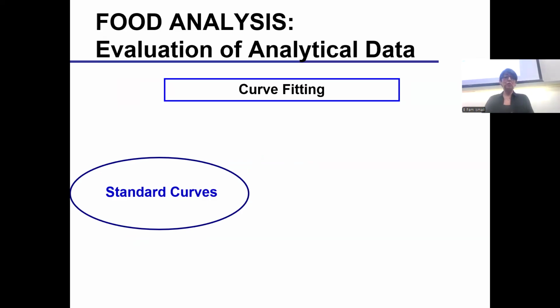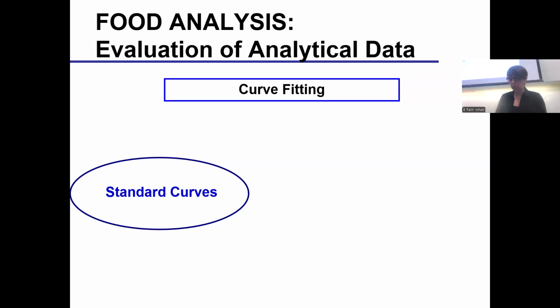So usually standard curves are determined when you have a standard at different concentrations, and then you have your sample, which is the unknown. So you would run your standards, and you take the observation. Often it's an absorbance, for example, or area under the curve of a chromatographic peak. So you would plot the dependent, which is the observation, absorbance, area under the peak, and then the x-axis would be the different concentrations of the standard.